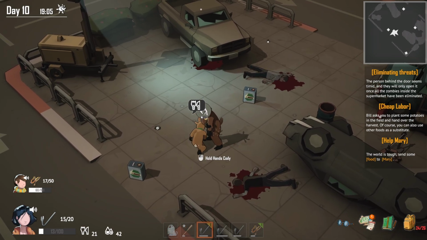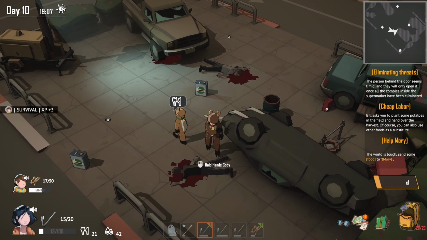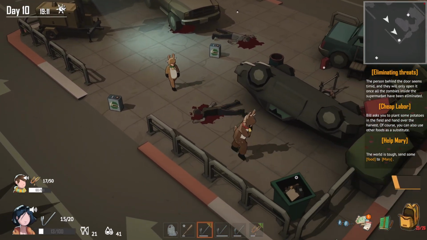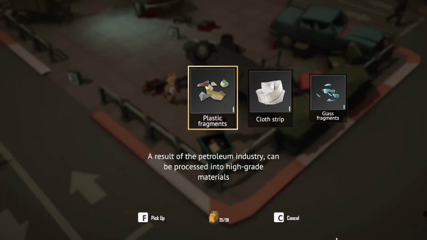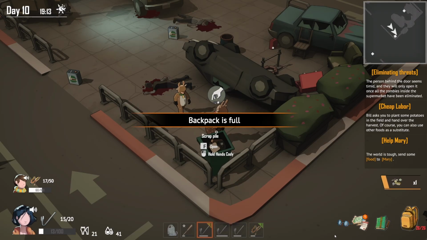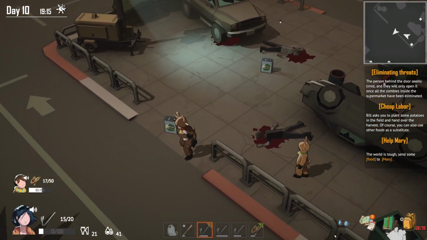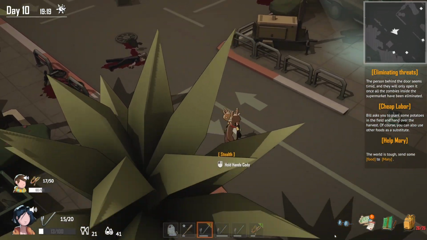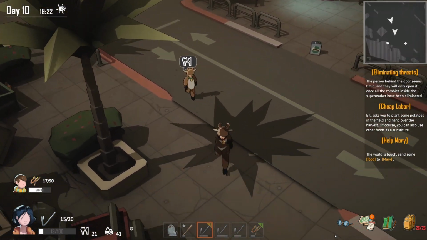I didn't even notice. Are you done? Okay. What is this over here? Open this. Ooh, cloth strips. We need that. Oh, backpack is full. Okay. We need the cloth strips to make some more bandages. Let's take a quick look.